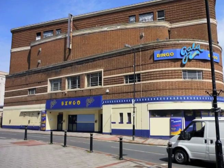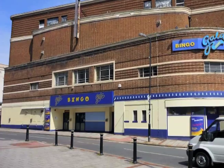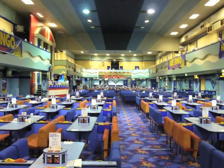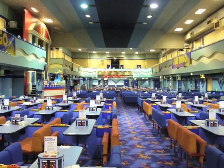One of our customers, Gala Coral Group, came to ask us about an energy management project. We already had AMR metering fitted in the Gala Coral estate, and we were able to perform energy management activity within the bingos and casinos across the Coral Group in order to save £1 million in just a year. Because of the AMR, we were able to see instantly the effect of our actions.